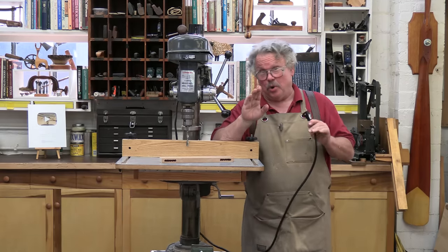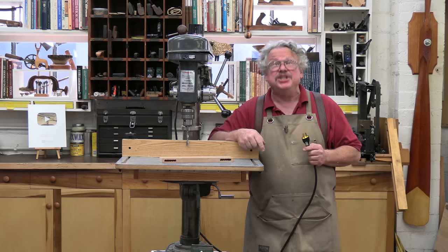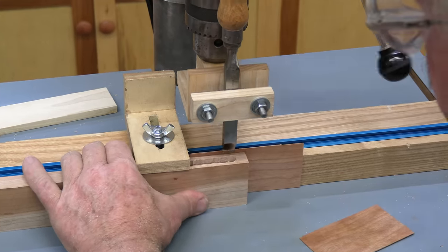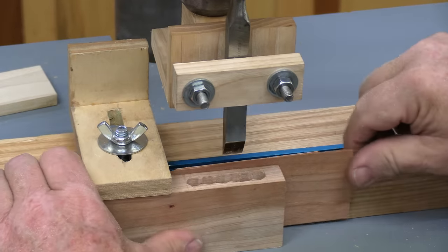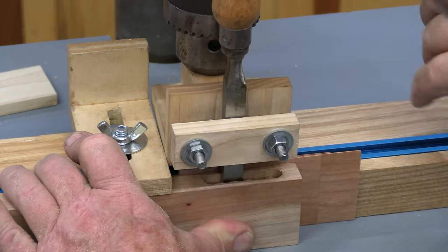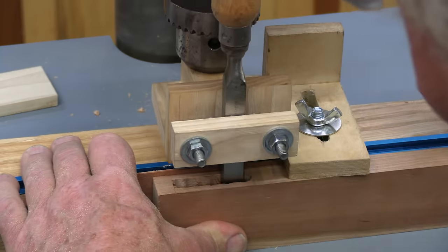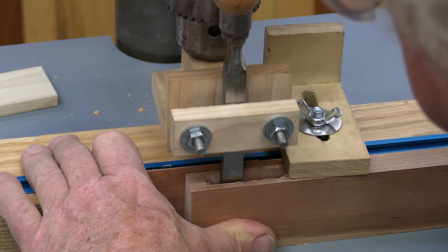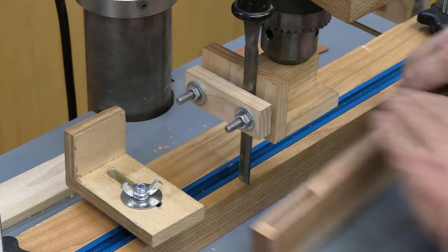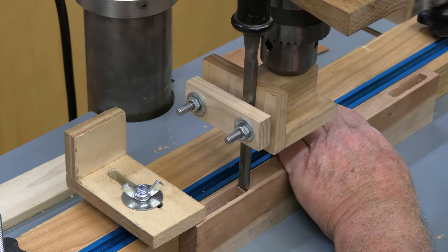Unplug the drill press — this is important. Only when you're sure that all the electricity has leaked out should you set up the mortising jig and chisel. Use the fence on your drill press to help position the work while cleaning out the mortise. I like to use veneer shims to help advance the work as I flatten the sides — position the fence to remove just a little stock, then put a scrap of veneer behind the work and remove some more. I adapted the stop on the drill press fence to use as a hold-down, which helps retract the chisel from the cut. Continue until you've completely flattened both sides, then remove the wedge and turn the jig 90 degrees to square the ends. If your chisel is wider than your mortise, switch to a narrower chisel and continue removing stock a little at a time.